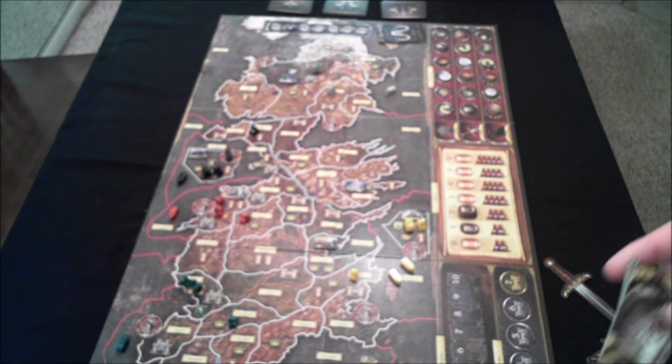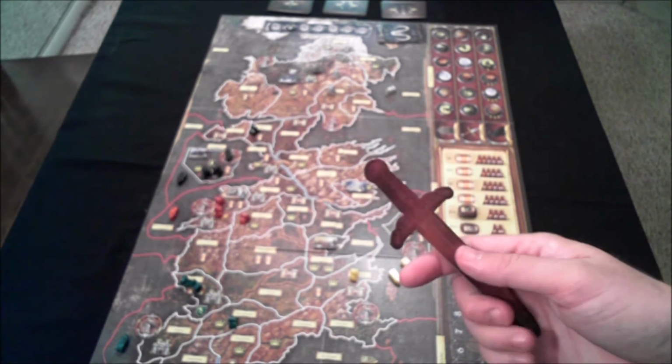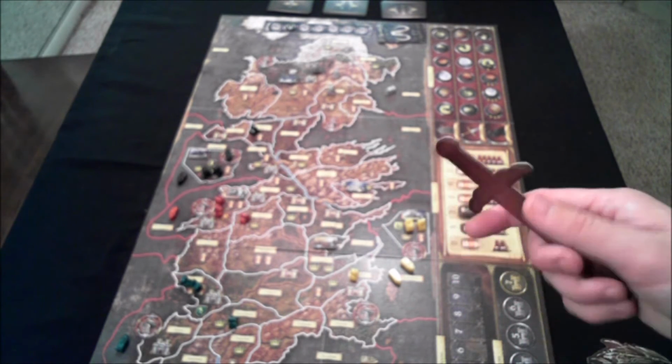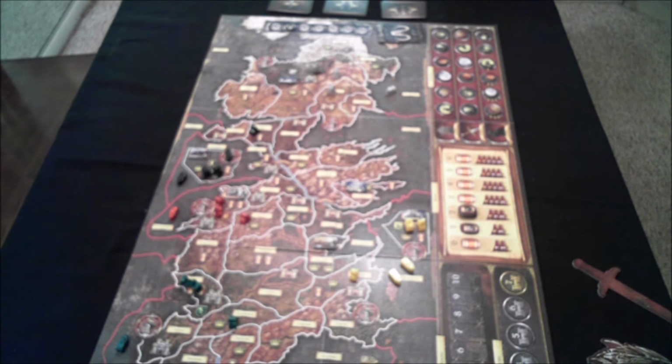Some people like to use these, some people don't. It might add too much randomness to your game. But if you do have the Valyrian Steel and you don't like the card that you draw, you can flip it over if you haven't already used it to draw another card. So that is just a very, very fast run through of the Game of Thrones game.